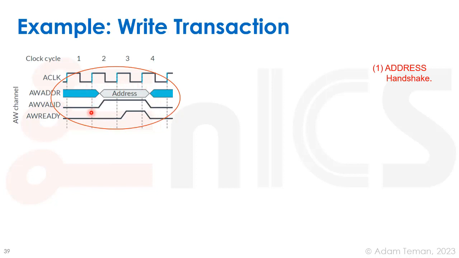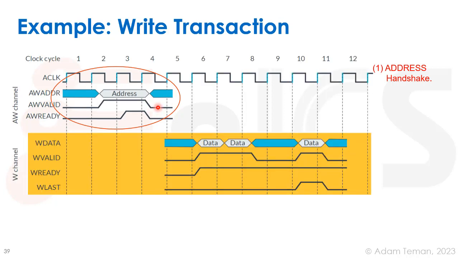Now, a transaction with a certain ID and a certain address was passed from the master to the slave. So the slave knows that it's waiting for the data for that transaction ID. In this case, the slave went on the W channel, which is for the write data, and it just raised W ready without waiting for the W valid of the master. So the master puts the data on the channel and raises W valid. That is the handshake between the master and the slave over here.